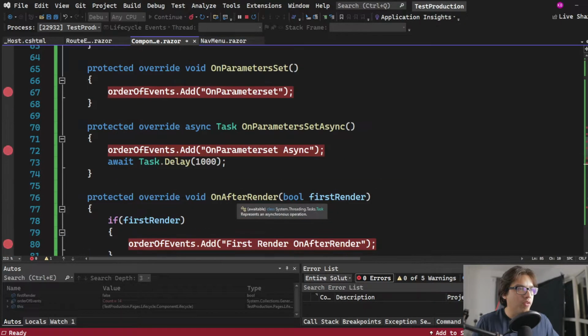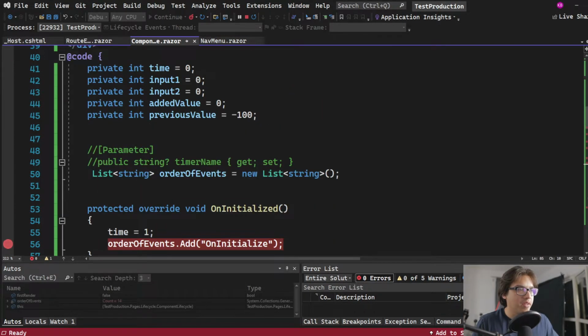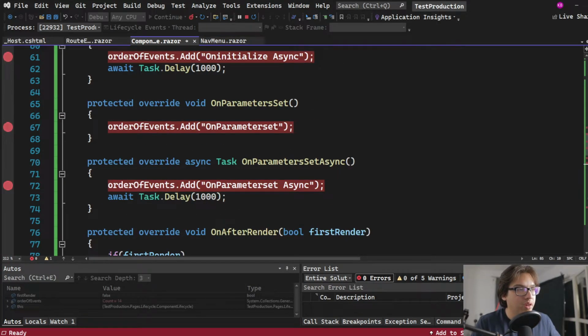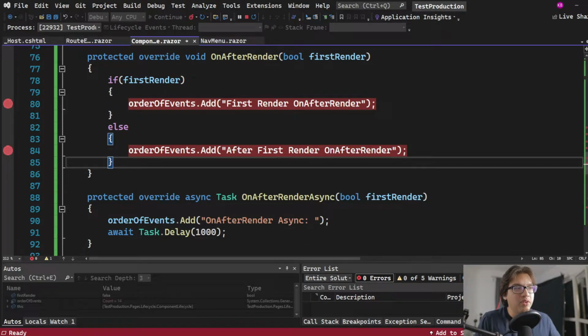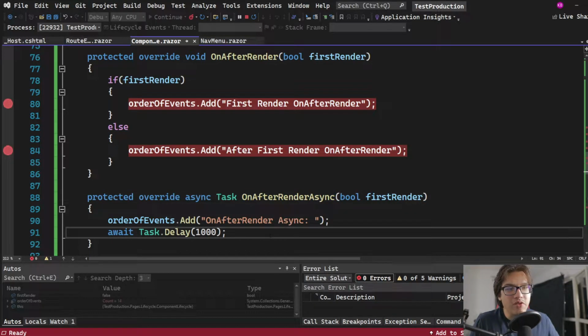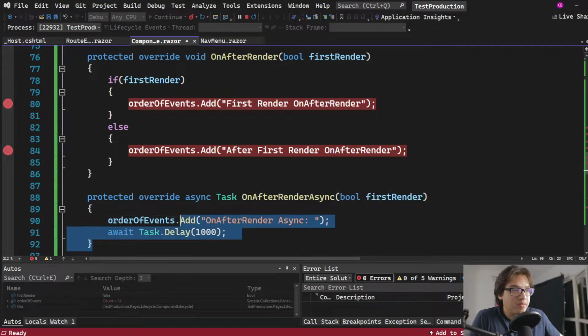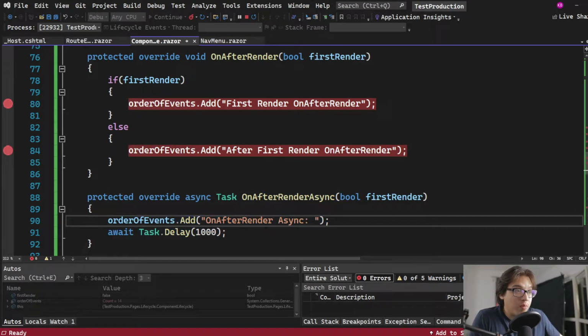So what all this means is that it depends on what's on your component and how your component is being handled on the page. Sometimes you run into a situation where the OnAfterRender will get called out of order because there's rendering going on, especially if you're working with asynchronous methods, where another OnAfterRender gets procced after the asynchronous one gets procced. So it's kind of strange in that way.